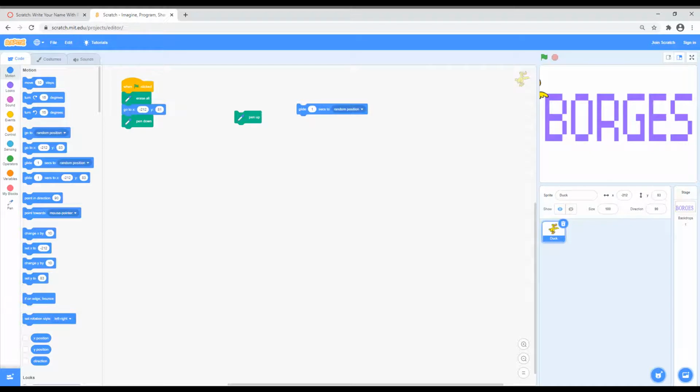All right, so anyways, Ducky back at the beginning. We want to move Ducky to that first spot. And then that's not an instruction to go to a random place. We want to go to this certain exact place. And these numbers updated when we move the duck. There we go. Now we move to a certain place, a specific place, and then we tell it to glide to that certain place. And Scratch updates these numbers for us as we go.